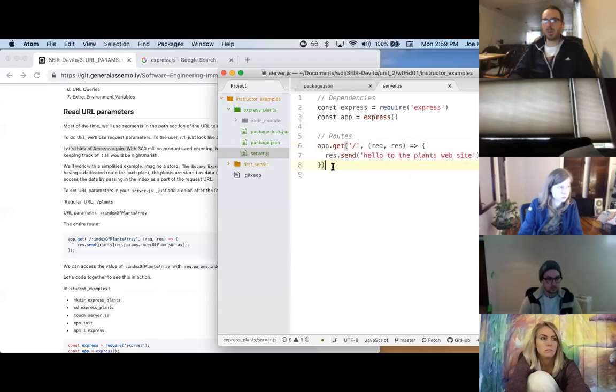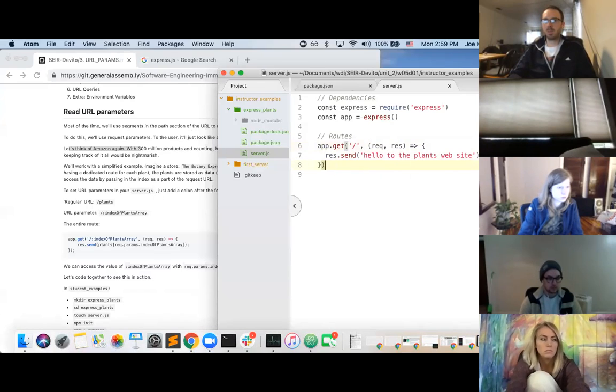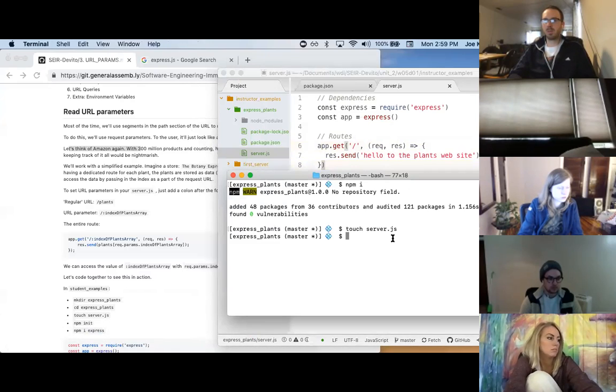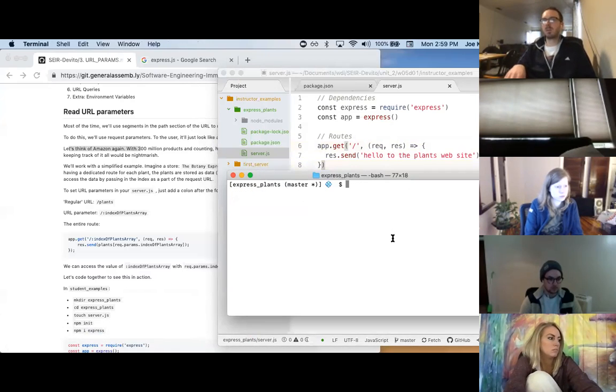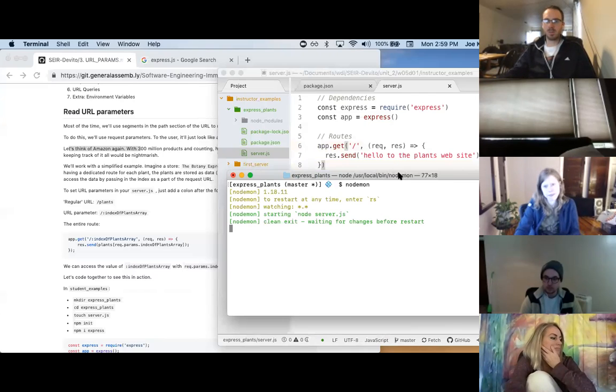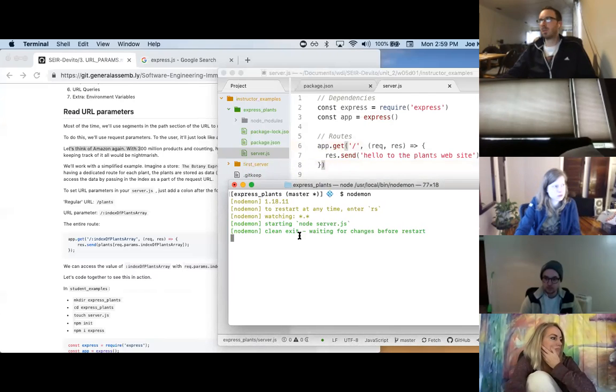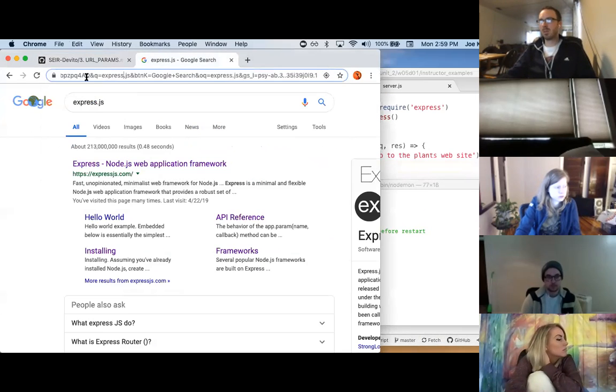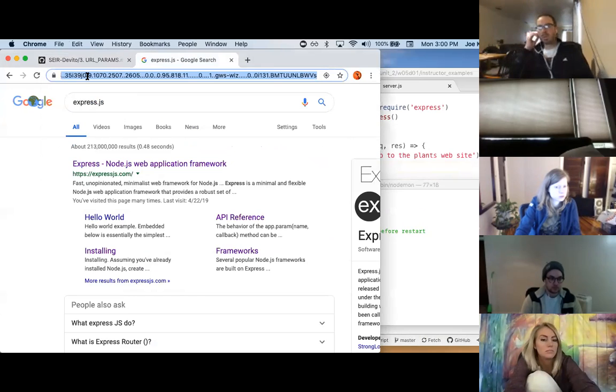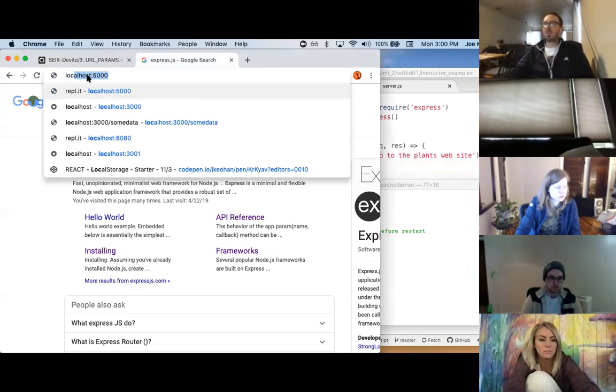Now that I save it, if I try to run this right now, I am missing something really key here. Well, let's just take a look and see. I'm going to run this, and I'm just going to do nodemon, right? By itself, let's see. And nodemon's like, all right, cool. It started it. It looks like it's waiting. And I want to go to that server. So what do I type in here? I want to go to that server. What do I type in? Localhost what?